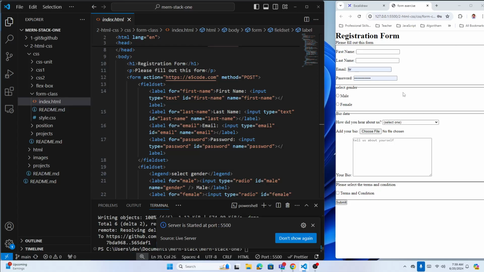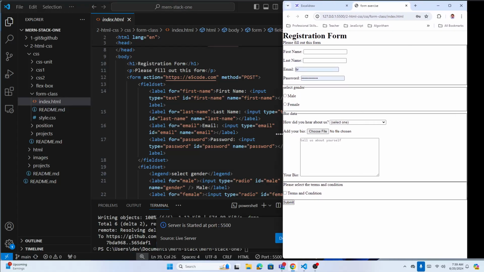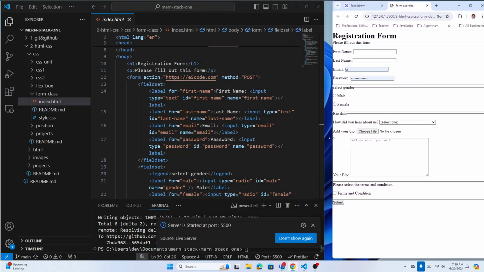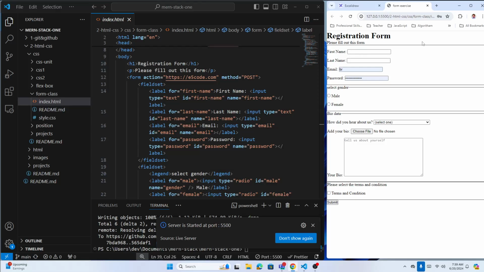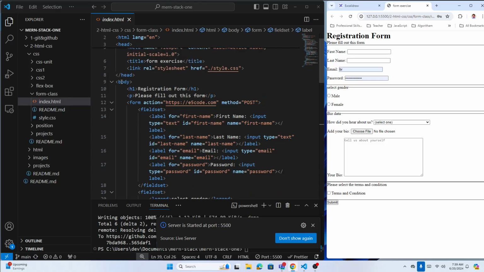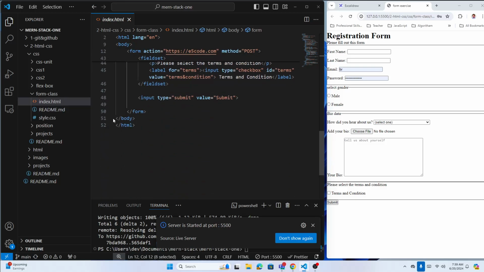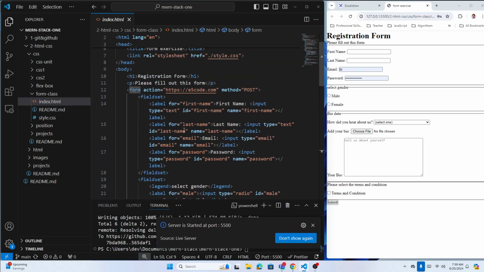Even though this is a small screen, right? You can see it expands all the way. Okay, the boxes or form fields, right, expanding all the way. Even the text, if there is a lot of text, the block elements always go from left to right, right? The complete width of the parent element. Okay, so in here the main parent is the body, which has three children: heading 1, paragraph, and the form, right? Form element, which is here.